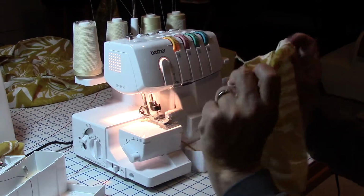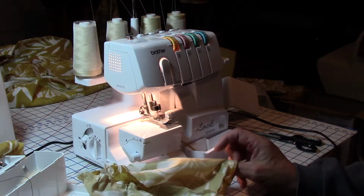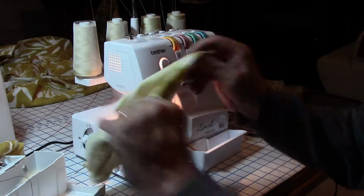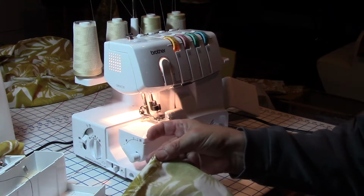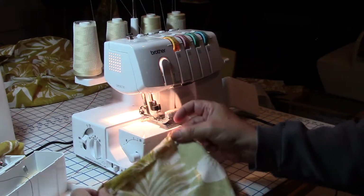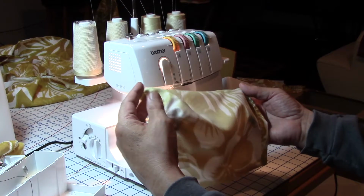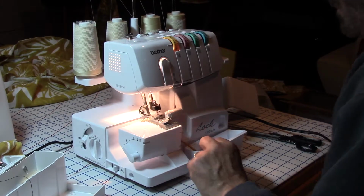Now what we do is we just fold it like this and then put one more in it, all the way around. And we'll do that on that machine. So we move back to that machine. And then I'll show you how to put in the sleeve if we have enough. Yeah, we have 52 minutes left on this video. So anyway, it's right to there. We'll sew that next, and then we'll put in the sleeve. You can see how it's going to fit in there. Because of this little bit of puckering, it'll have more room for the arm to move. It'll make more sense when I get over there.